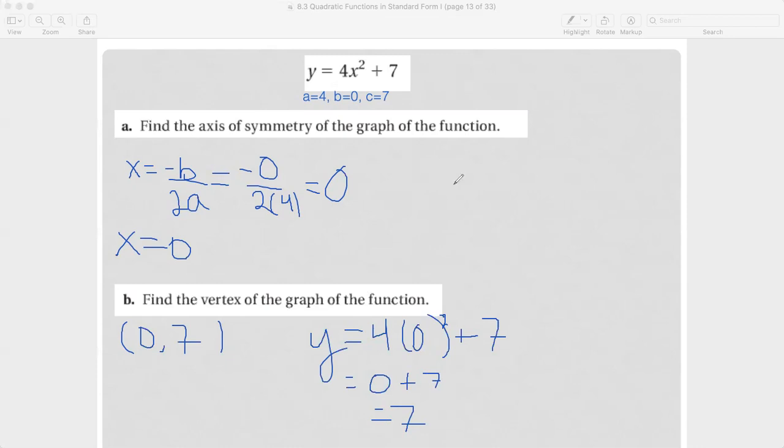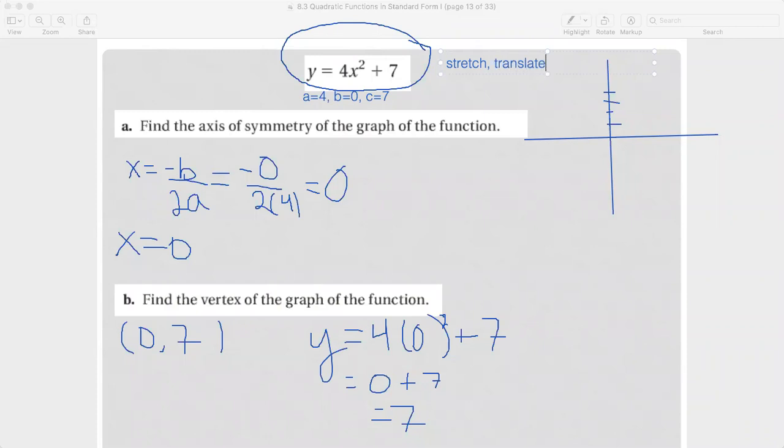Now, actually, I want to remind you guys of this. We were graphing this in 8.1. So you were graphing this earlier in the week. We were doing tons of graphs when there was no b value. Just to show you what this looked like, I'm going to draw a coordinate plane here. When there's no b value, you can actually look at this original equation. Since your a value is 4, I can see it's a stretch. And the 7 means it's going to translate up 7.